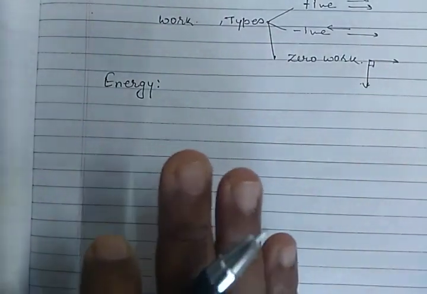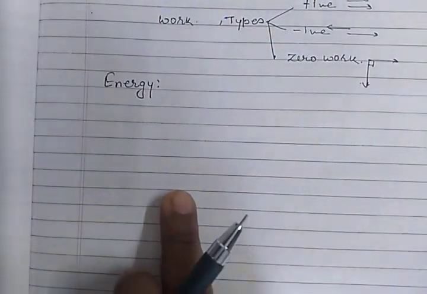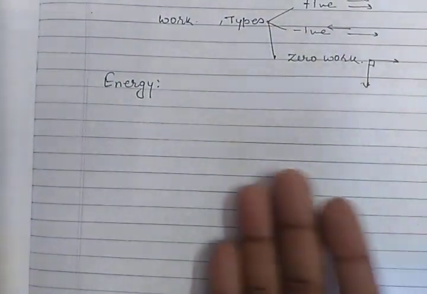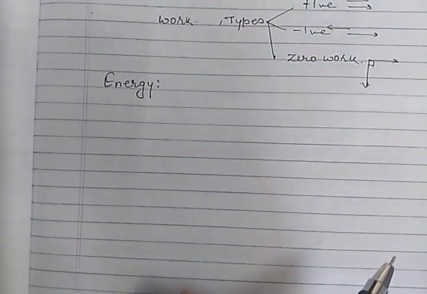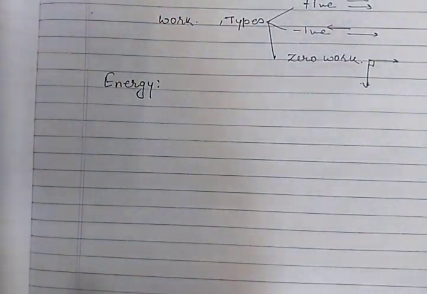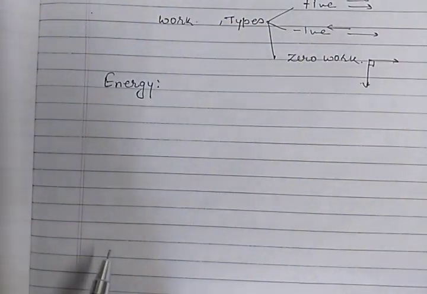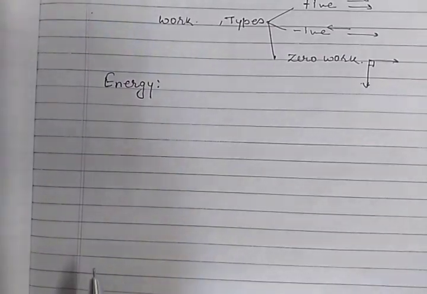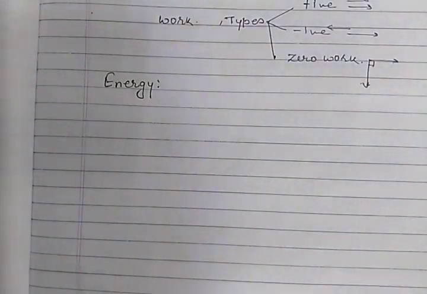We cannot differentiate the two with an exact barrier. If we have energy, then we can do the work, or if work is happening, then energy must be consumed or dissipated. So they are very similar terms, not exactly similar, but somehow they appear to be similar. If I have a lot of energy, I can do a lot of work. If I have less energy, I am tired, I cannot do that much work. So they are equivalent terms, or we can say there must be a relation between work and energy.